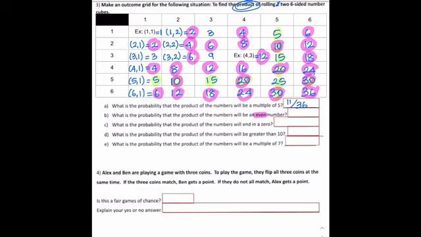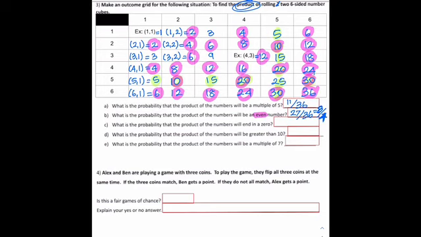So then we will say 27 out of 36. Now please be careful with this question's answer because you can simplify it. 27 and 36 are both divisible by 9, right? So the answer for this one will be 3 out of 4. Three out of 4. Okay, let's move on with the next question.